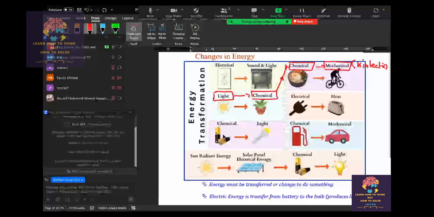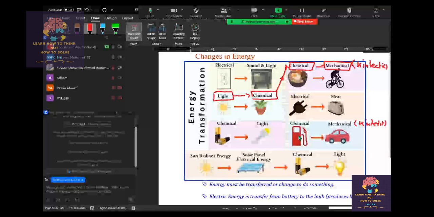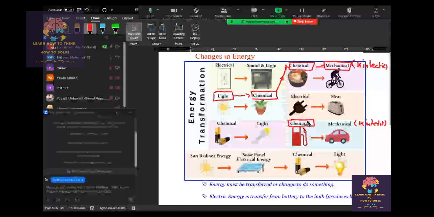As you can see, the chemical energy which we agreed is inside the fuel is converted into mechanical energy or kinetic energy, right? Inside the cars for movement, right? But the chemical energy which is inside the fuel changes as a type from the chemical energy inside the food. Both of them contain chemical energy, but the chemical energy in fuel is used by the car to be converted into kinetic energy, while the chemical energy inside the food is used by human beings, which are us, to be converted into movement and kinetic energy.